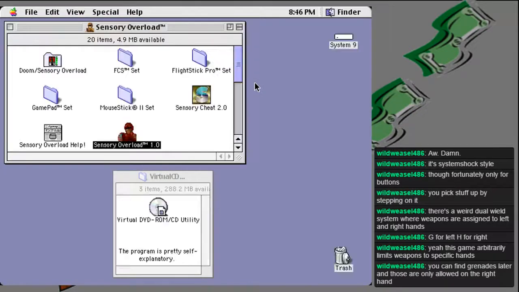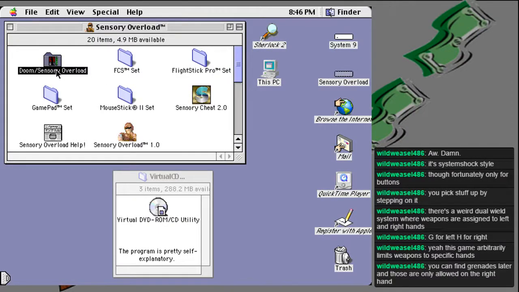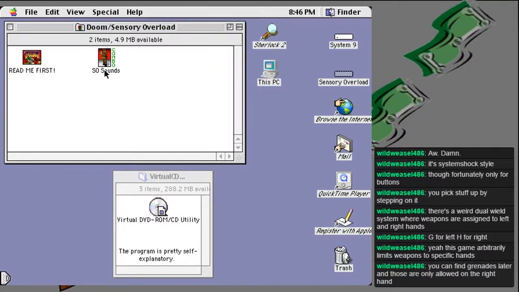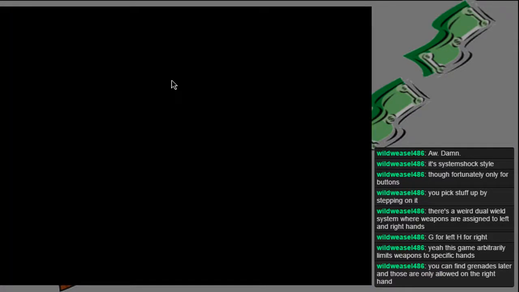I think that's enough of that. I wonder what this Doom sensory overload thing is. Apparently that changes the sound effects to Doom sound effects. I haven't tried it. Oh, I'll try it, because I'm a man of morbid curiosity. It might have locked up the emulator. We'll see.